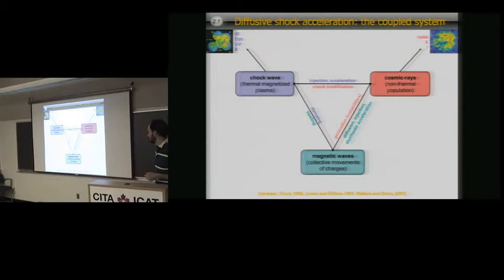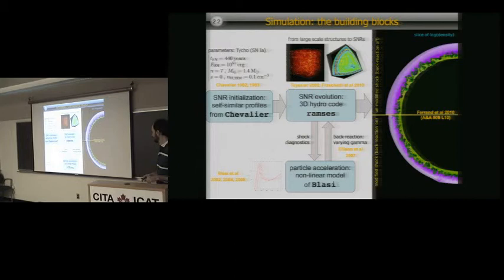So let me focus on this stage. To couple the hydrodynamics and the kinetic description, I'm using a 3D hydro code, which is RAMSES. You may know it's been developed and used mostly for cosmology. It was adapted to supernova remnants using a co-moving grid, so that we factor out the expansion of the remnant as we would factor out the cosmic expansion. And this is coupled to a model of acceleration. This is a semi-analytical model, since it would be too expensive to actually solve the full equations. But it's a nonlinear model, so it takes into account the back reaction of particles, and it predicts that under these conditions the shock should be modified, and we feed this modification back to the hydro.